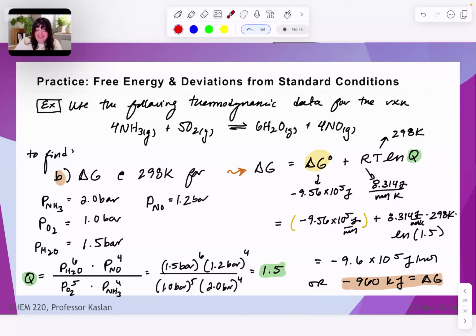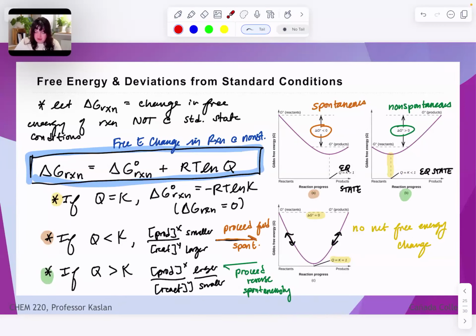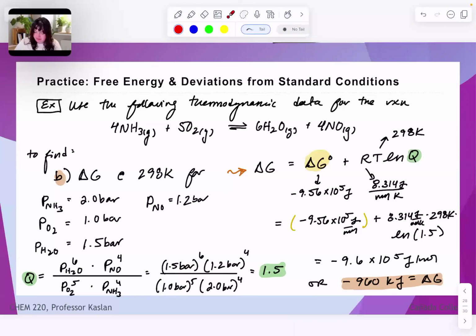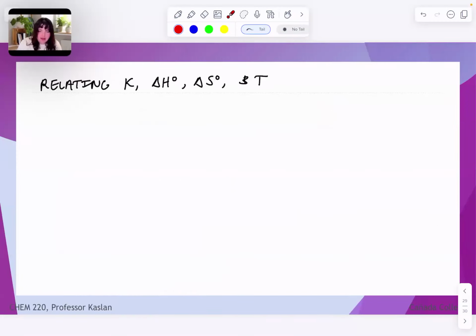Okay. So that is how we apply our equation for non-standard free energy change. And last up in our conversation about thermodynamics is how do we put this all together, right? Because again, the theme of Chem 220 is talking about equilibrium. So if I want to figure out the spontaneity, aka the change in free energy sign, I want to relate that to some temperature and also relate that then to the enthalpy and entropy of some kind of reaction. I need a mechanism of putting that together.